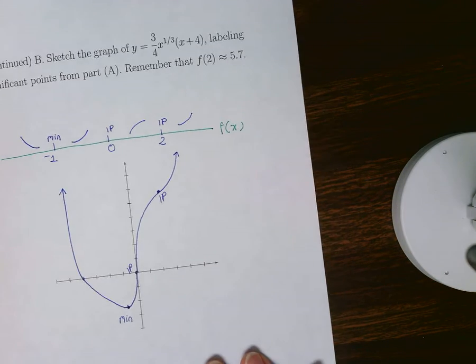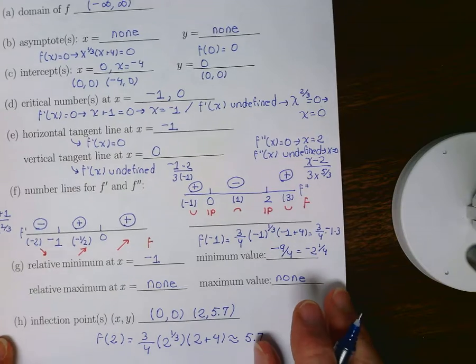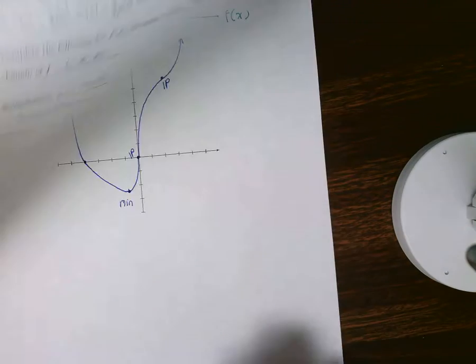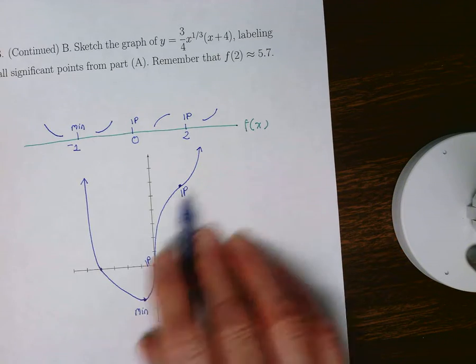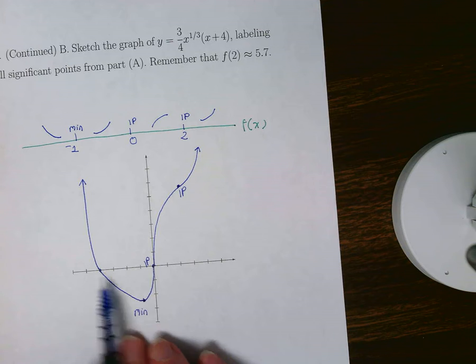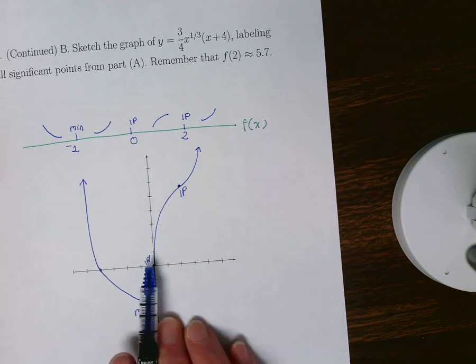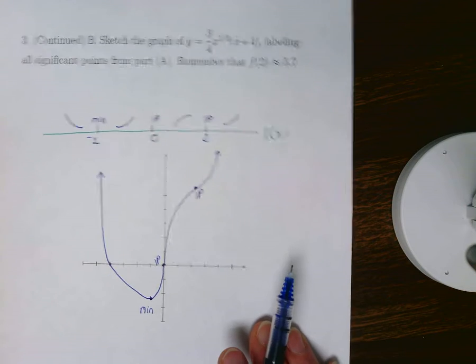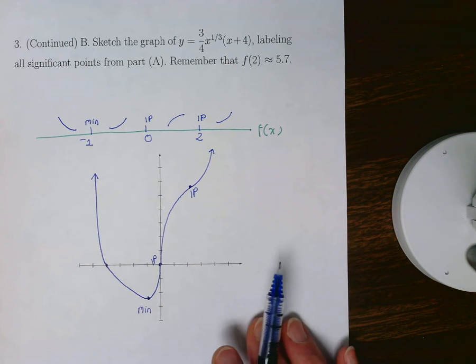So the process is finding all of the information carefully from the function and its derivatives, put that together to get the shape of the graph, and then finally connecting all of the dots. Make sure you have the function values. That's why we need to know both x and y values for each of those points. And that's graphing. It's very satisfying when you've got it right, okay?